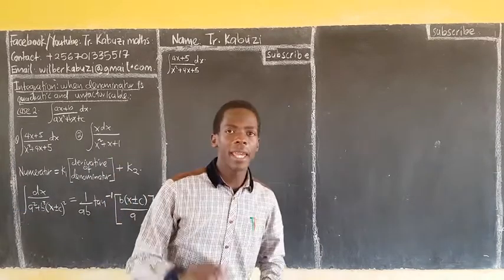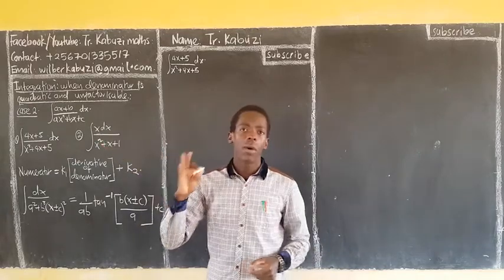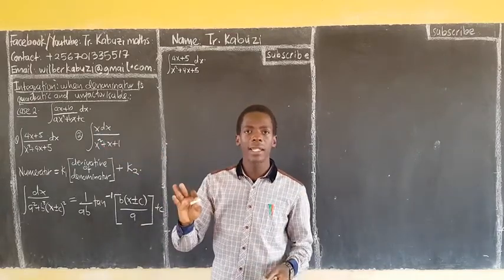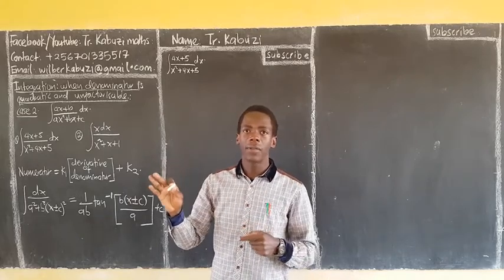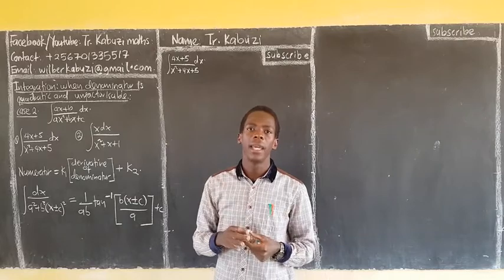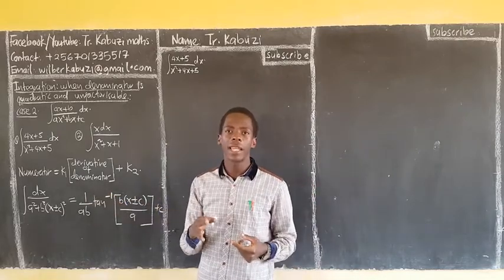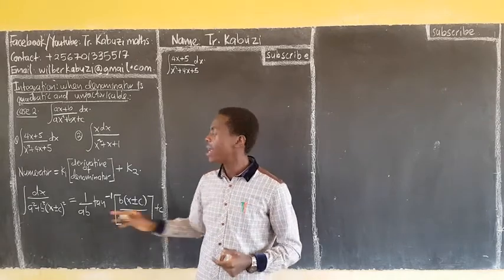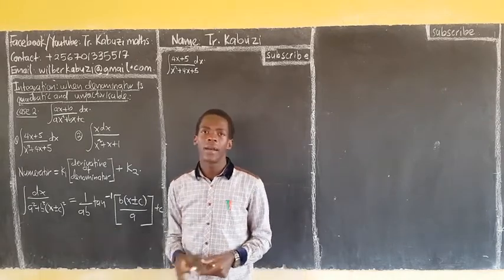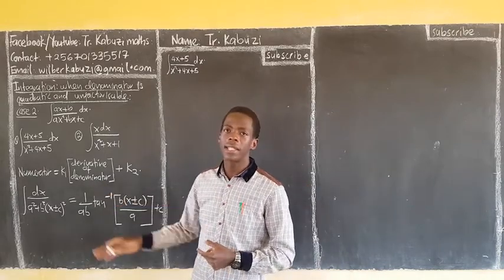Okay, so members, today we are going to see how we handle case 2, when the denominator is quadratic and unfactorizable while the numerator of that integral is a linear function. Here the idea is to use this formula and also the idea of completing squares at a later stage, so that we can use this substitution. Now why do we use this? We use this so that we can create the function's derivative.